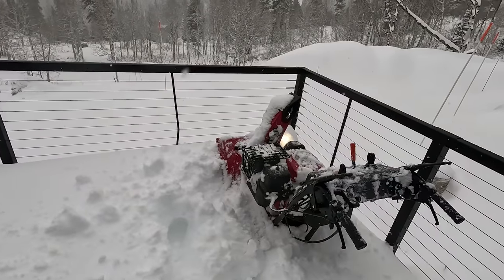So basically a brand new skid steer that's our only snowblower for the driveway is out of commission. So needless to say, our driveway is at least knee deep, and I'm gonna do my first snow blowing of the season with our Honda snow blower here on the deck. And you guys can see in the video how deep it is out here.